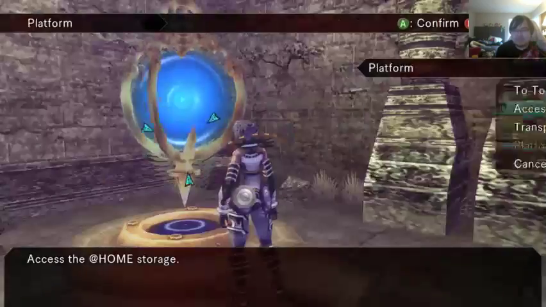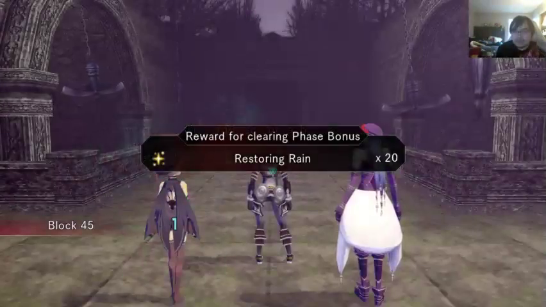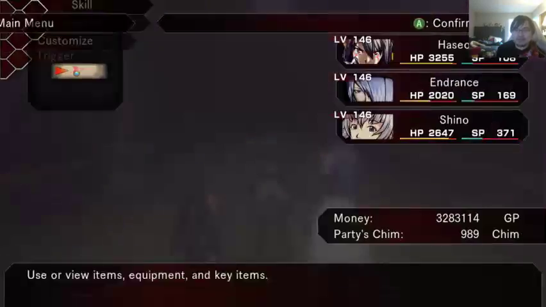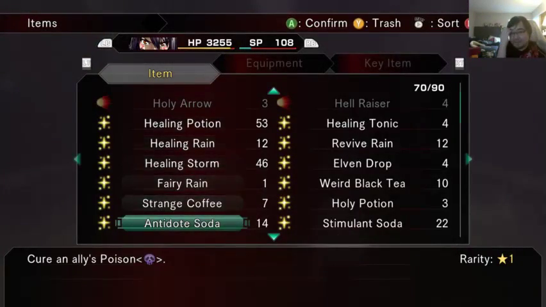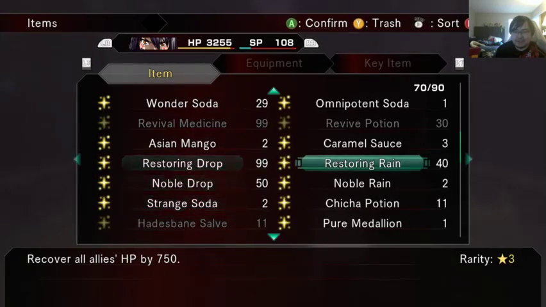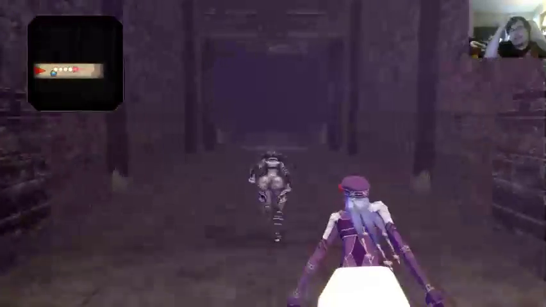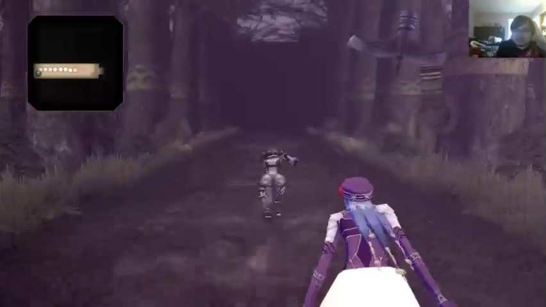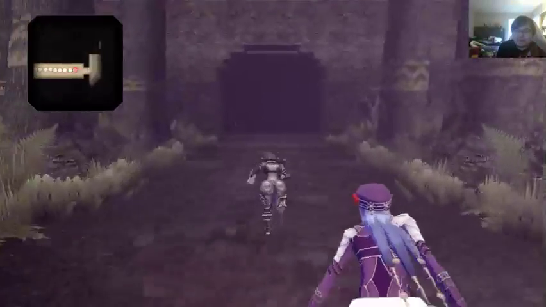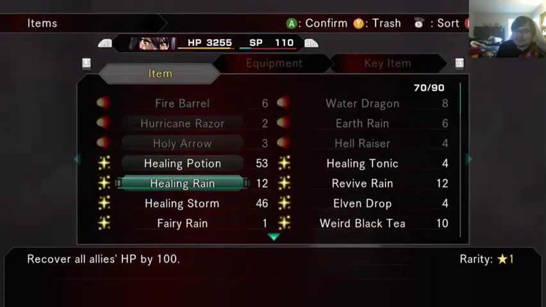Okay. We're good. Let's go. And for destroying 15 objects, we get 20 more restoring rain. And there they are. So very nice. Alrighty. What's the boss of the day today? A turtle? Question mark?